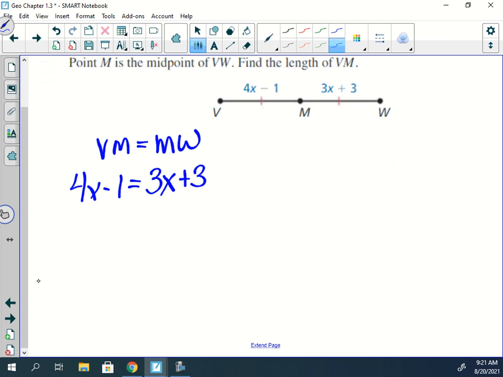So what can we do first to solve for the value of x? So we need to get the like terms. We need to get x by itself. So how can we move x from one side to the other? I can subtract 3x from both sides. Because if I want to move the whole thing from one side of the equation to the other, we either add it to both sides or subtract it from both sides. Because 3x minus 3x is 0. Over here, 4x minus 3x would be x.